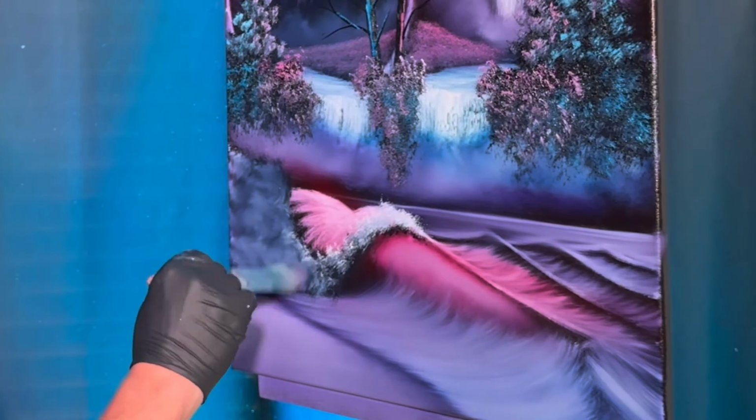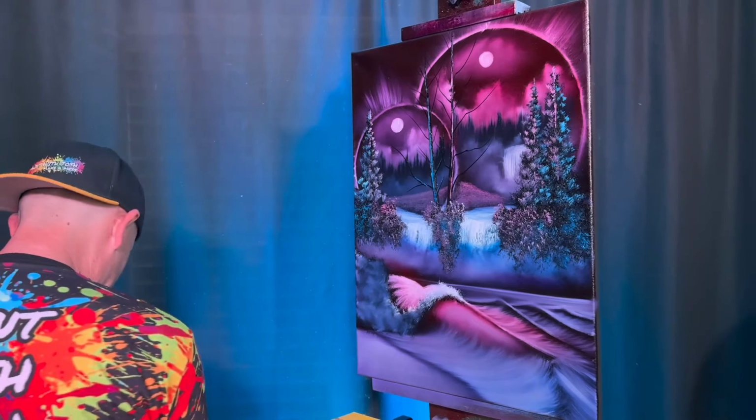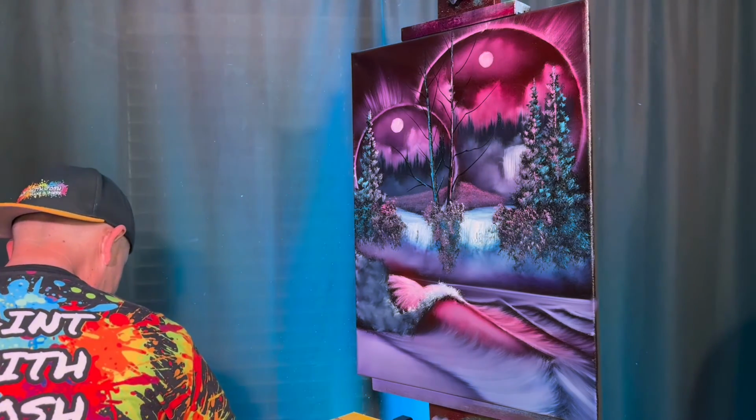It'll start to intermix with that darkness, and we don't want to go too far up. Right? Just about right there. Now, we're going to go back and do it one more time and then throw some paint at the canvas. It's going to be awesome.